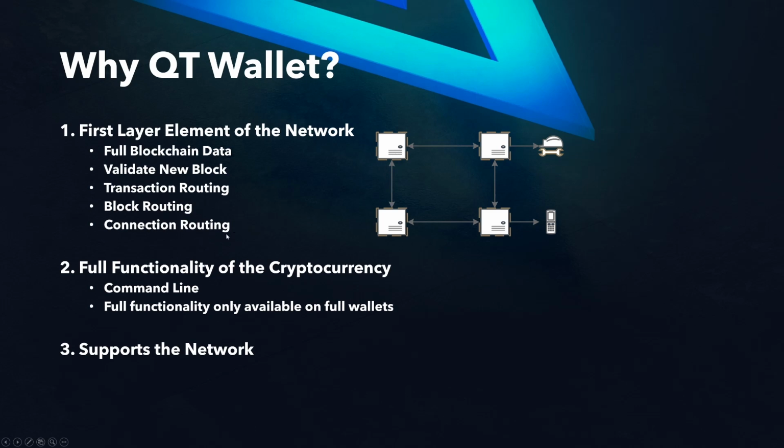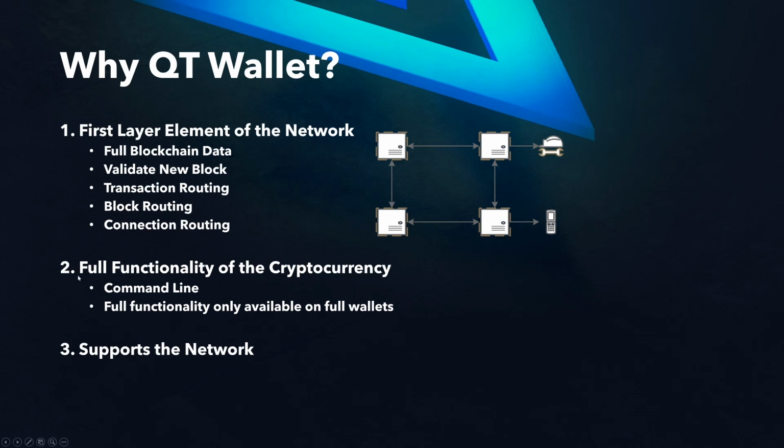Connection routing is another capability. When a Qt wallet connects to the network, it connects to just several nodes. Then these nodes will share their connection information, and this newly generated node will be able to connect to the same nodes. So it's a kind of connection routing as well. And when you use a Qt wallet for a long period, you will see that you get more and more connections, quicker and quicker, because the connection data will grow and there will be a lot of connection possibilities right from the start.